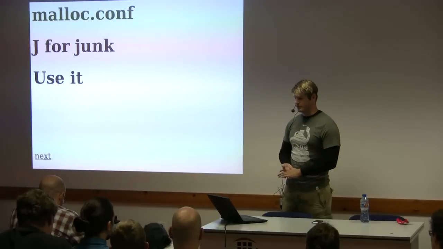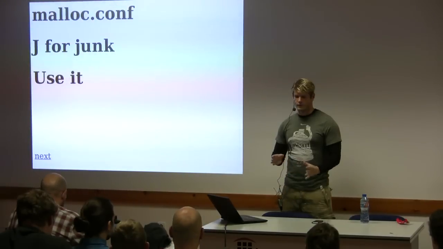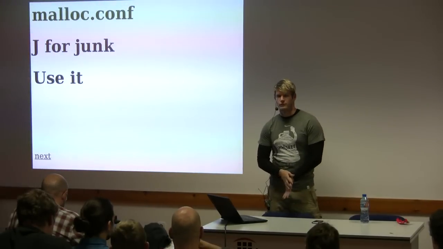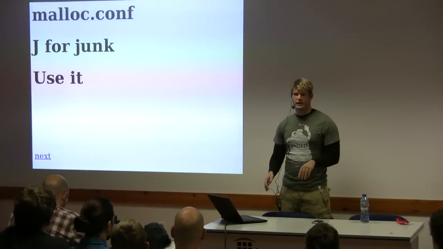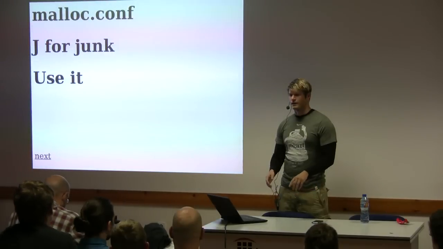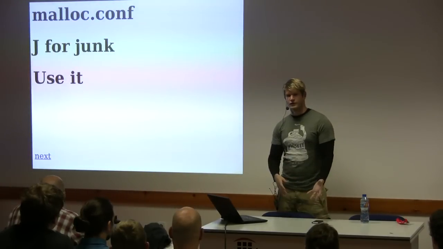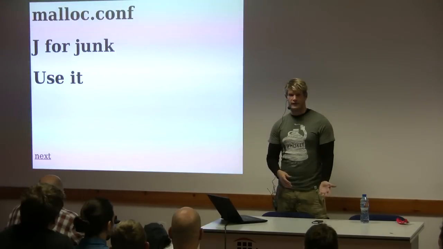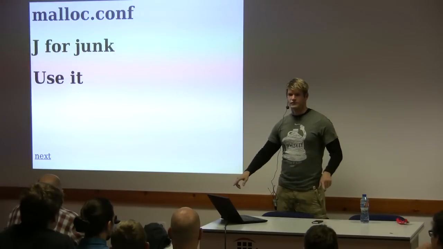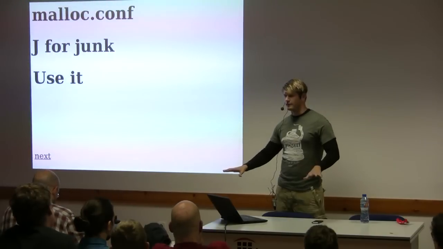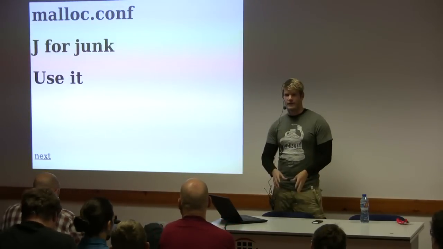There are some other options, the P option as well, and ongoing work I have is to try to keep distinct objects on distinct pages so that you actually end up being able to unmap pages more frequently. Because right now, you allocate one chunk and then another chunk and then you free the first chunk. As long as the second chunk is still allocated, the page can't be unmapped. But if we can keep separate chunks on separate pages and actually fragment the address space on purpose, then we get the ability to unmap more aggressively.